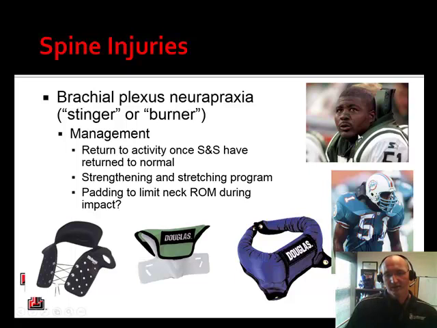This is Brian Cox. He's now a Hall of Famer, but he's kind of known for wearing this kind of backboard that keeps him out of extension. You'll see very few players still wear these, but you may see these cowboy collars or neck rolls. Like I said, they're not very popular anymore.